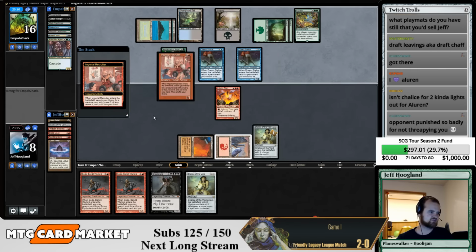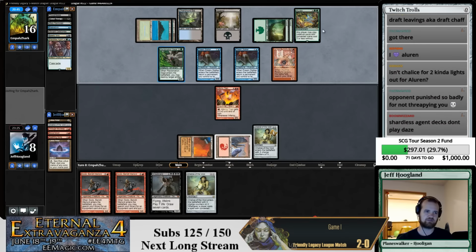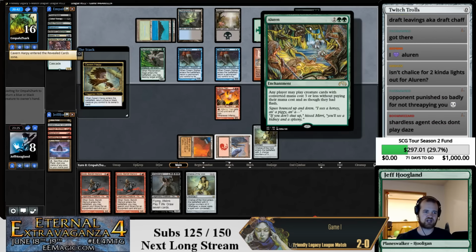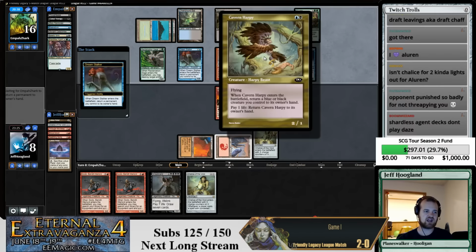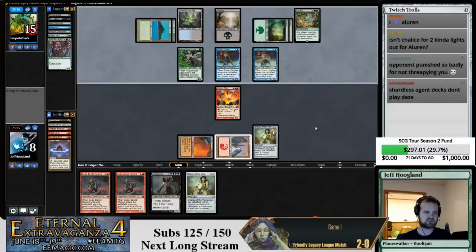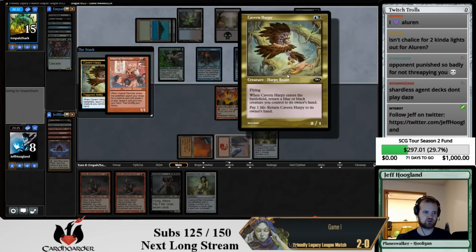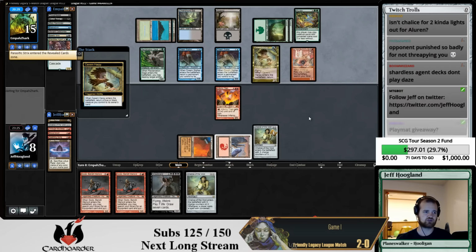All right, so this is probably... Yeah, then he gets to... I'm not going to make him click through it. Actually, we're only at 8. Maybe I'll make him click through it so we can explain what's going on. So Aluren lets both players cast creatures that cost 3 or less at instant speed without paying their mana cost. And Cavern Harpy says you can pay 1 life and return it to its owner's hand, and when it comes into play, you return a blue or black creature you control to its owner's hand.